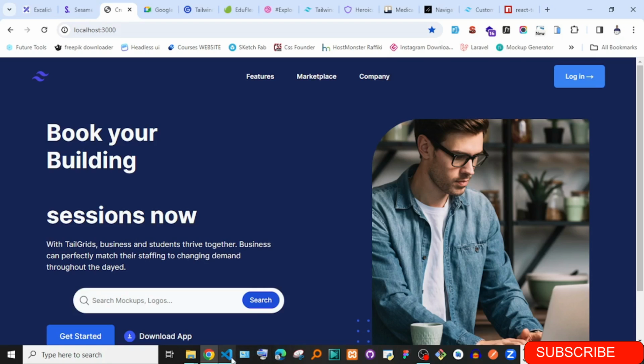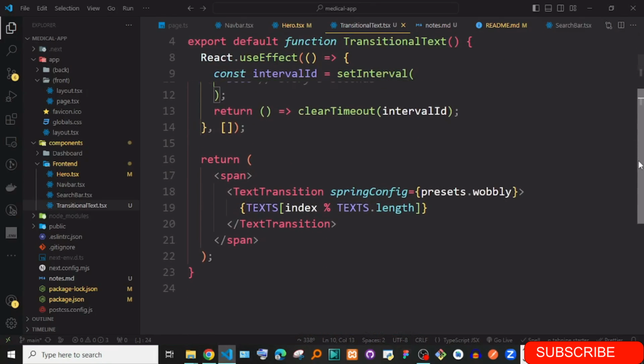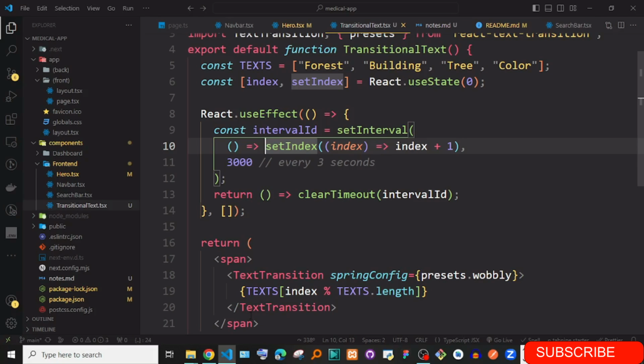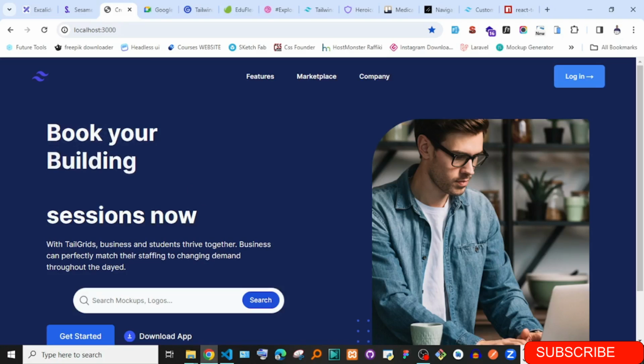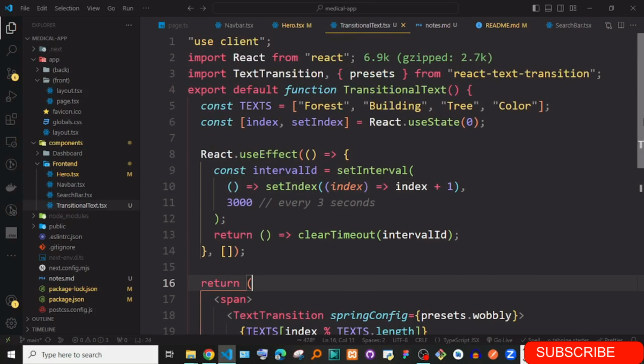Let me just try to see how we can use this. First of all, we need to create our text and pass it into this one so that it comes in here. To do that, I'm just going to go to hero text and bring in this text.